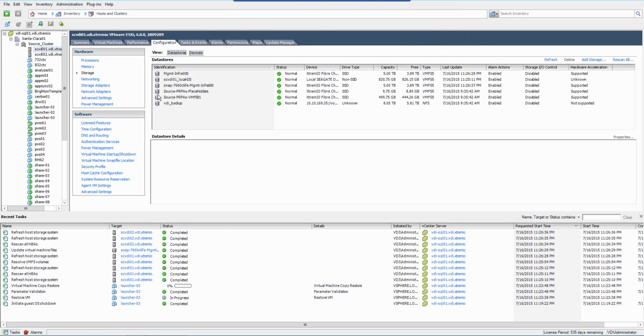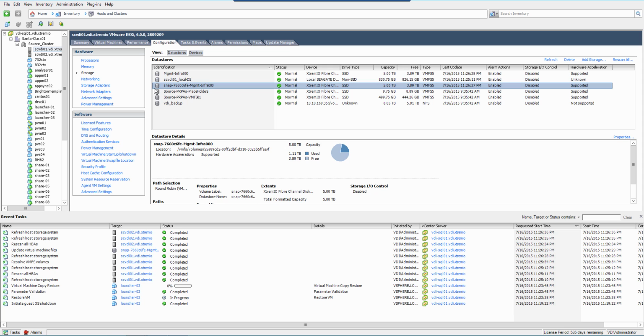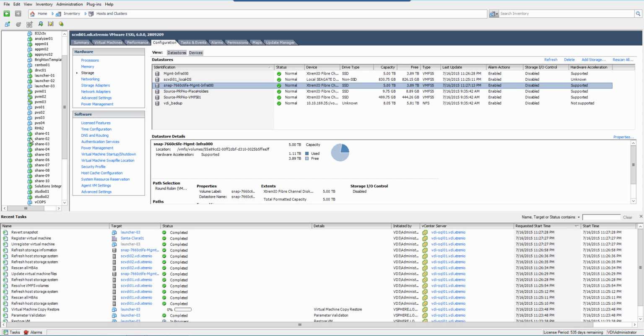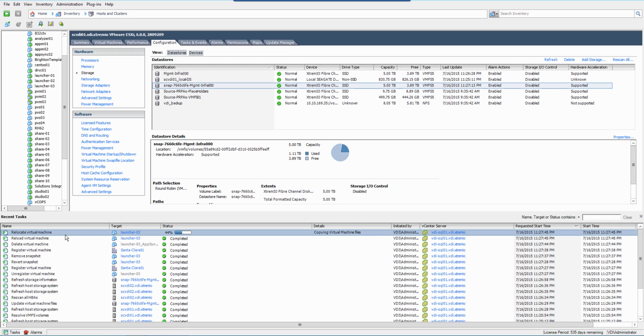As you can see, the snapshot has already been mounted. As usual with ESX, it doesn't mount it with the same name because the original source volume is still here. So it's going to give it the snap- prefix before the name of the data store itself, which is what we see here. And there you go. AppSync just deleted the original launcher 3, which is what you see here. And it's now going to actually use the snapshot VM instead of the original VM. There you go. This is now done. So now it's copying the launcher 03 from that snapshot volume to the original mgmt-infra data store as we asked it to do. That job is now done.